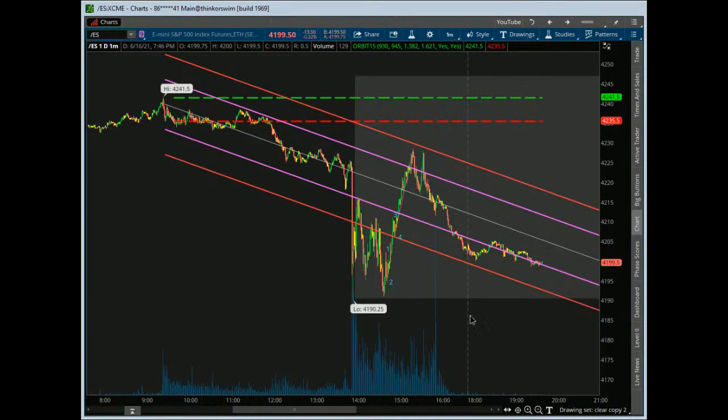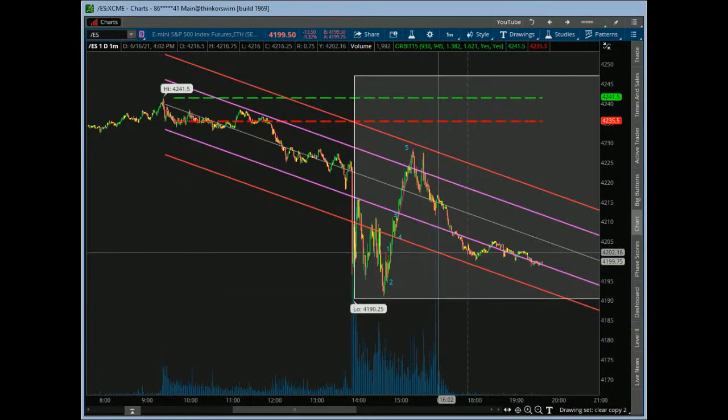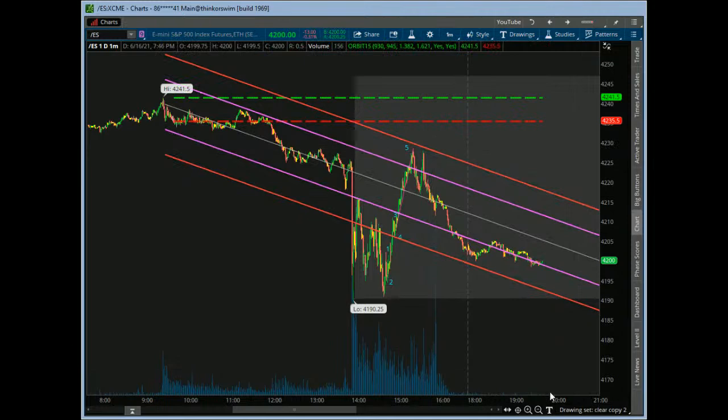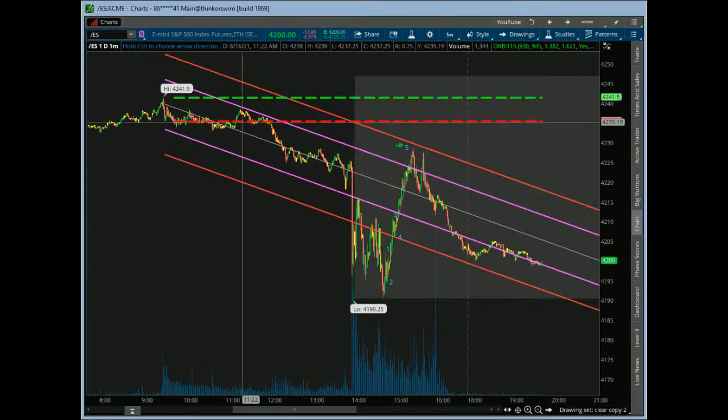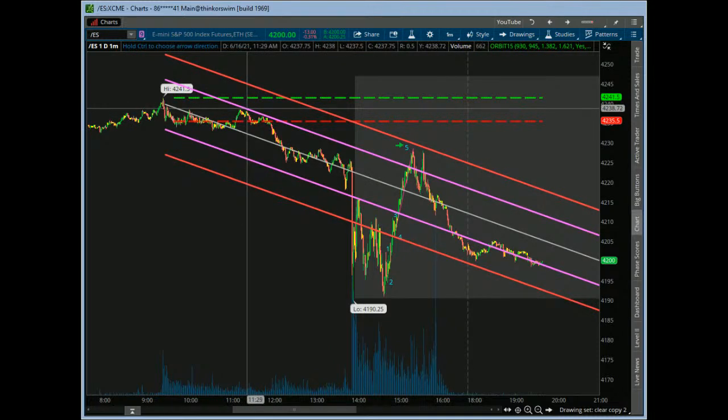And let's take a look here. So now that we're in, right, what else can we do? All right, so we finished the wave 5 up. Well, look where we finished it. We finished it right here at the top of the channel. Well, how about that? That's two standard deviations out of a significant channel. The reason I call it significant is because the first standard deviation ended up matching with the other pivots, right?